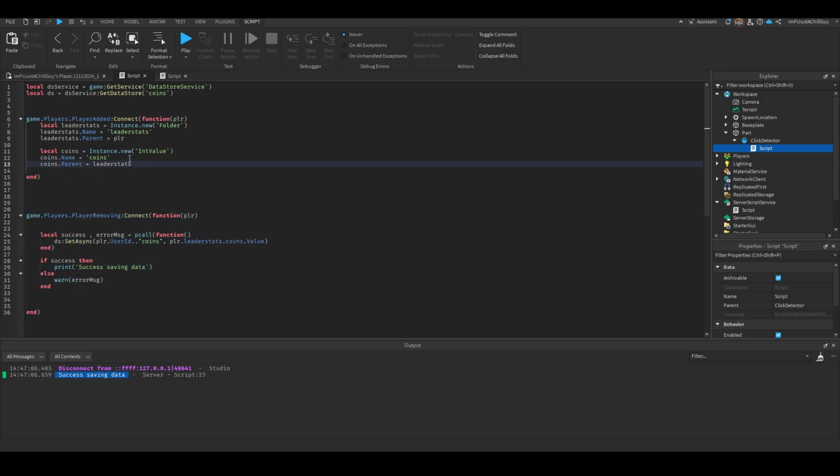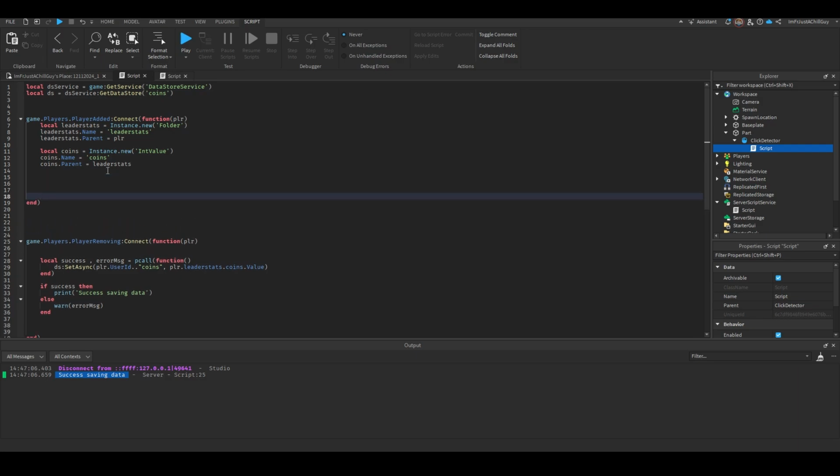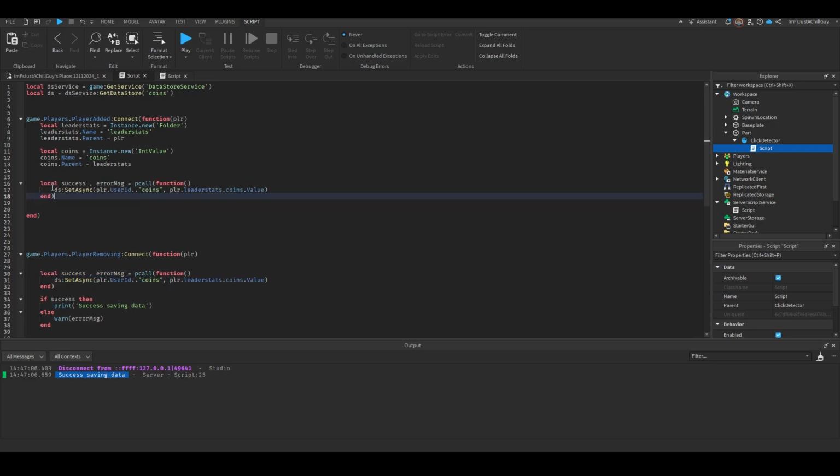Now let's actually load the coins value from the previous game session. So to do that, we can actually copy this, because again, sometimes loading the data will cause an error, and we don't want the error to break the whole script. So local success, errorMessage = and so on.